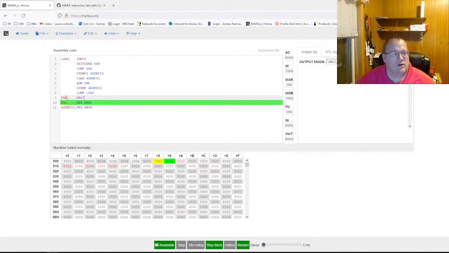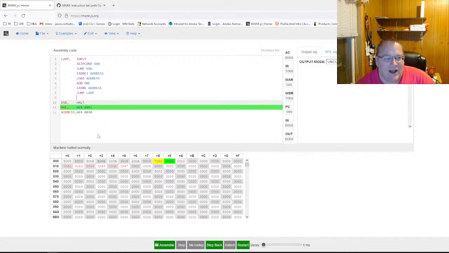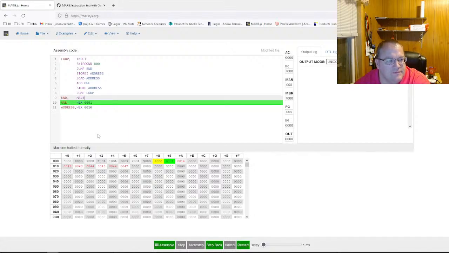Okay, so here, instead of jumping to the end, this is where style matters. What I'm going to do is I'm going to add another thing here, and I'm going to change this to say exit. And then up here, I'm going to put exit.